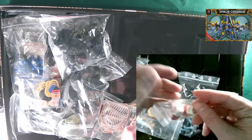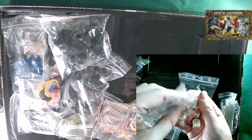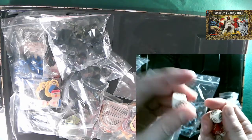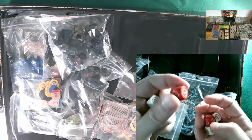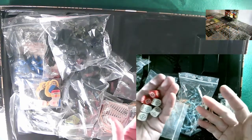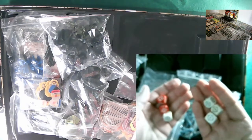So there's the dice. They're white and red, just like HeroQuest, except you're not rolling to move. Everybody has fixed movement, and there are guys that carry heavy weapons, and they have slower movement than the guys that have lighter weapons. The only time you're rolling is when you do combat. You can choose to shoot. Everybody has ranged weaponry, with a couple of exceptions, and you roll to see if you hit your target.